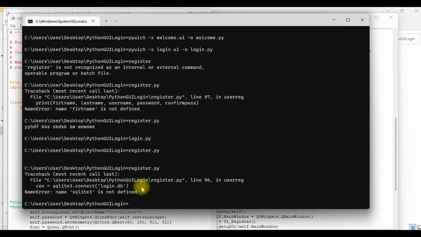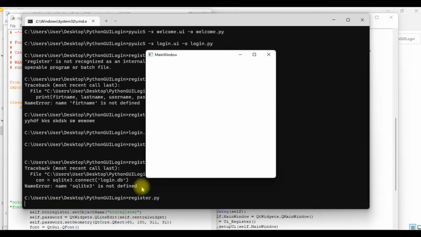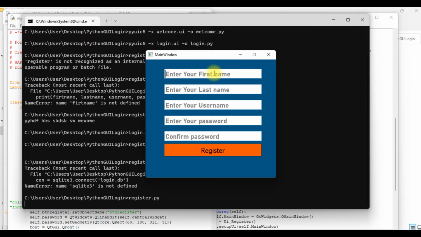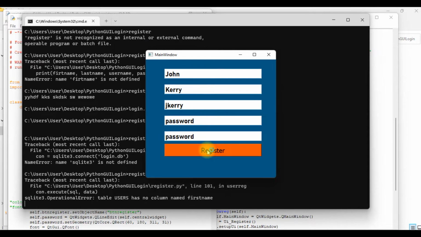So now if I go back and do it, okay, John, Jquery, surname Jquery, password, click on register. Table user has no column named first name.